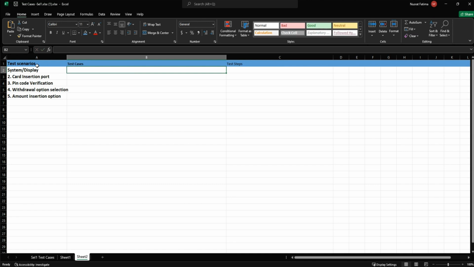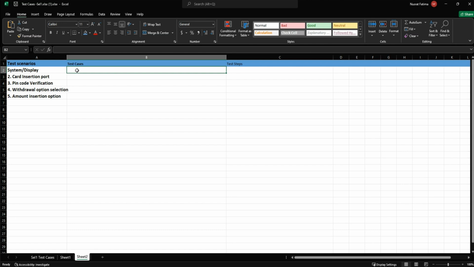All right. So the first test case is for the system display. When we are trying to make our display feature, first, we think as the end user ourselves: what are we going to check? In order to check if the display is working or not, we are going to see if the power is on or not.